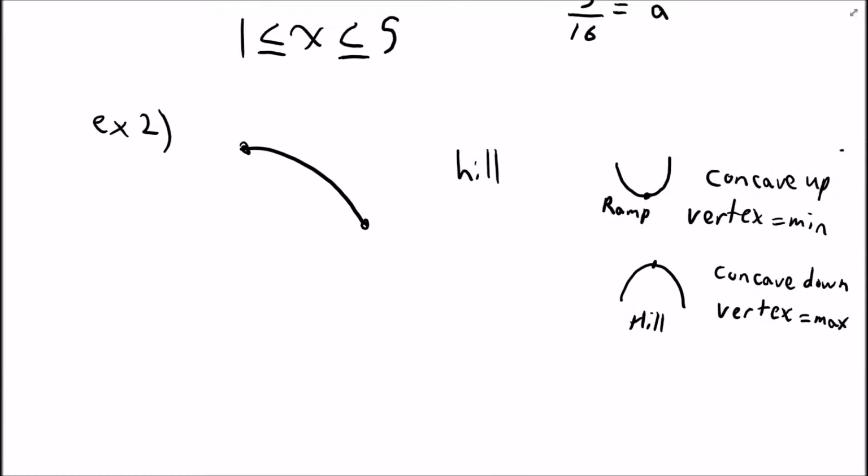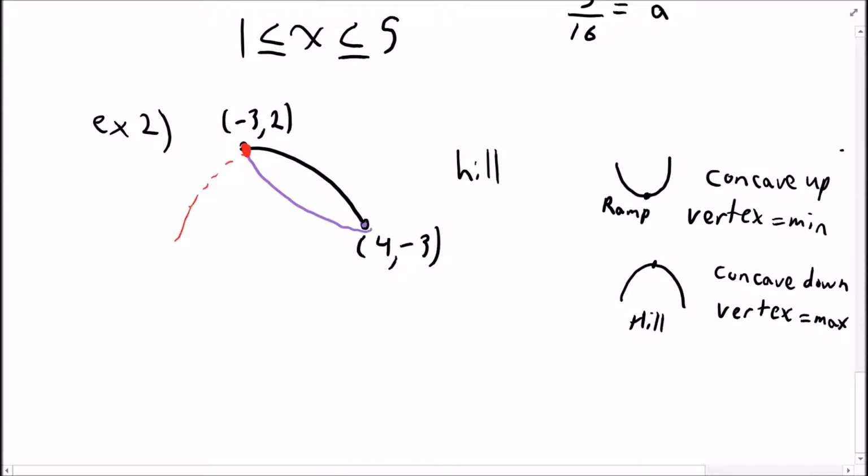So back to our example, we've got a hill. So let's just make up some points here. -3, 2, and 4, -3. Now which one do you want to be the reference point? The first one or the second one? It's the first one this time. Because if I was to think about what the other side of it would look like, it would go from there. So it's an upside down parabola. It looks like a hill.